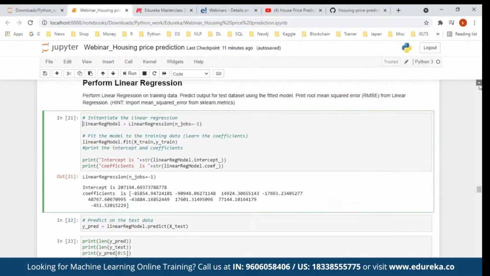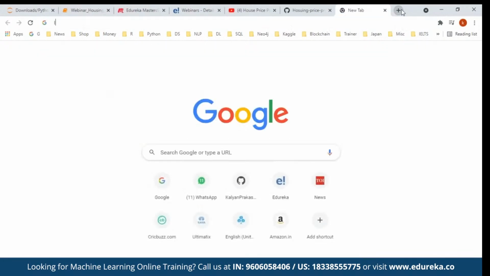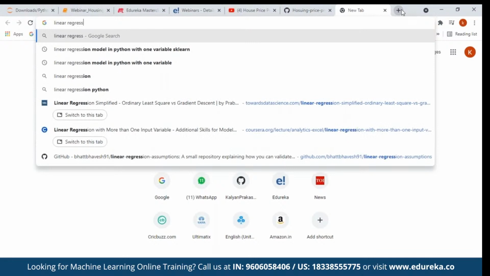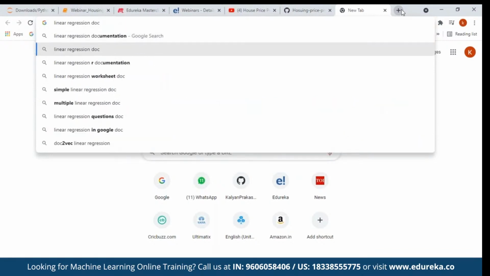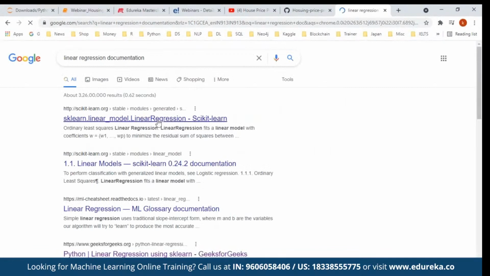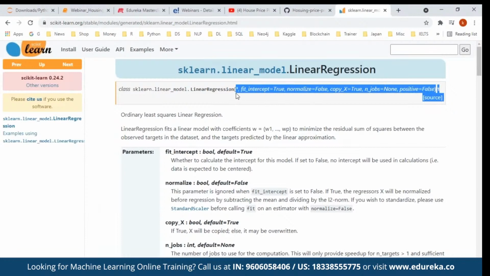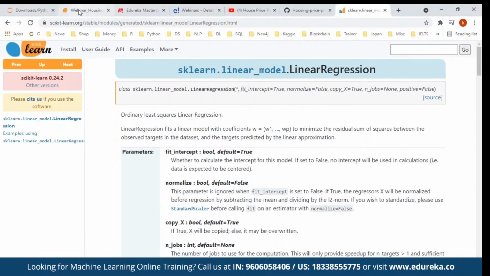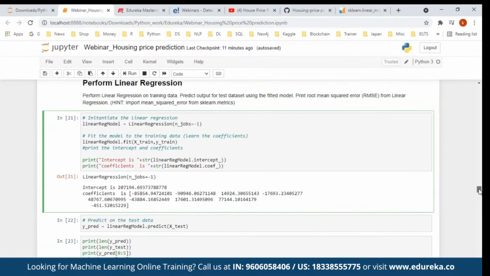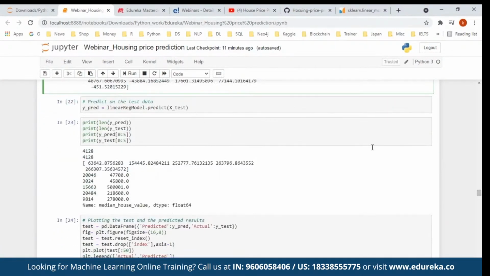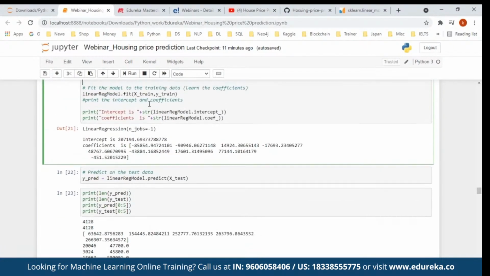This is a very basic linear regression model, which does not have any parameters of its own. If you'd really like to understand linear regression parameters, you could check the documentation. The very first link will help you understand the scikit-learn documentation for linear regression, wherein you could use all these necessary variables. I have used only one of them, which is n_jobs. It essentially tells you how many cores you need to use, but this is not relevant here.